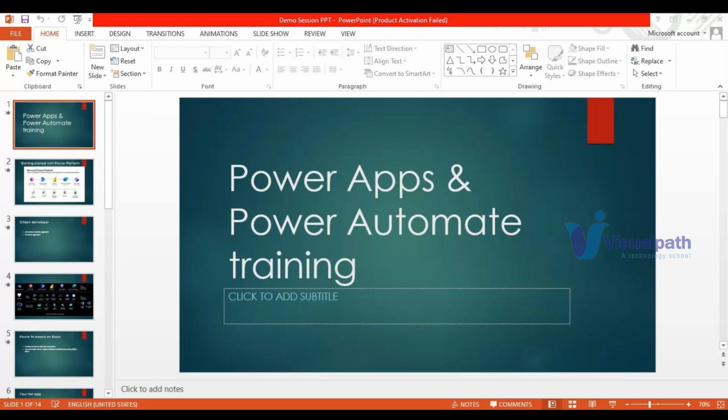Managed environments. This is responsible for automated deployments, solution checker enforcements, like that. This is again a relatively new feature. In managed environments, all the users present in the environment should have a premium license. That's the requirement. All this constitutes Power Platform. Any doubts? All good. So let me show you this slide first.